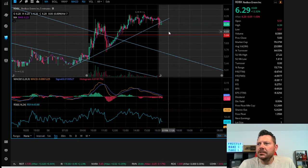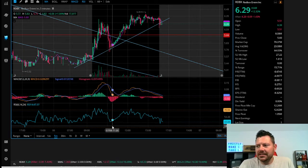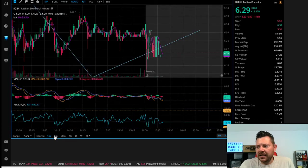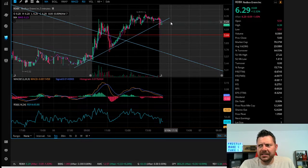But as always, just looking at the charts, looks strong. I like to see that the volume came back into the play. That was good to see. We don't necessarily need volume for price action, but it definitely helps. Along with price action comes that volume, or vice versa. One doesn't necessarily mean the other. Looking at the RSI, it is cooling off just a little bit on the shorter time frames, which I don't want to see. I want to see us sit at least at the 50 level, just to maintain some consolidation and we don't get pulled back too far.